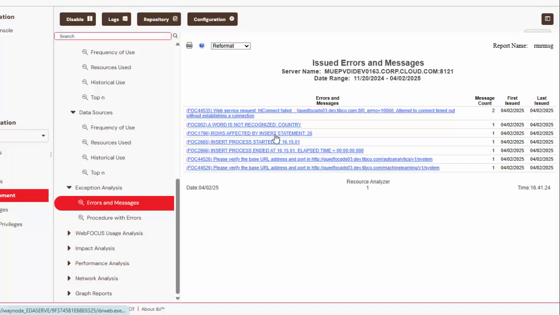But that can be useful if you're tracking errors. I don't even think this is an error message. I think this is just a regular alert message from my data flow. So it can be good to track this stuff. Here we go, something happened here. So these are things that I can go and address. It's pretty useful to know that.